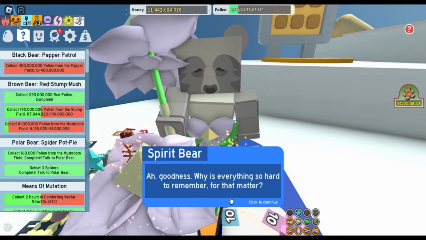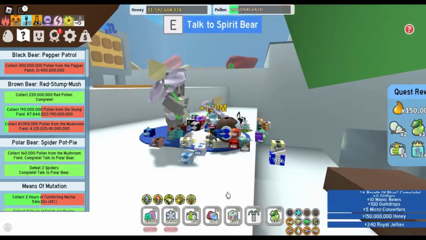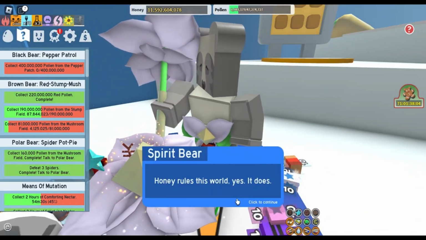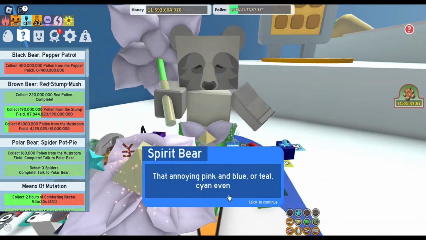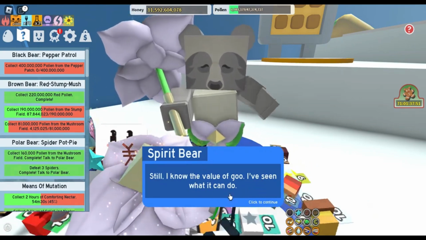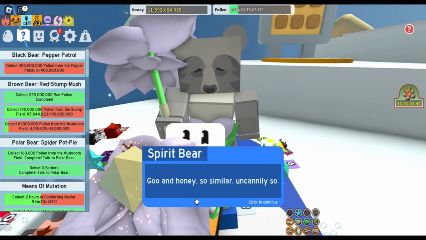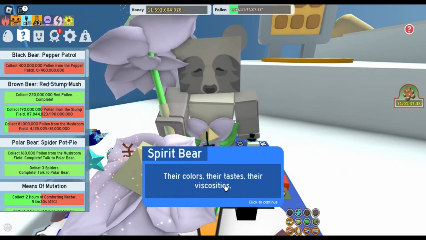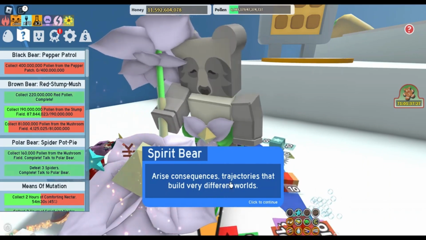Did you need something, dear? Ah, goodness, why is everything so hard to remember for that matter? Of course, your quests. I know. There's two more until the second spirit petal. Ooh, fancy. Okay. Honey rules this world. Yes, it does. And goo, well, it rules other worlds. I know. I've seen. The annoying pink and blue or teal cyan even. A sticky glob I can't stand to touch. Still, I know the value of goo. I've seen what it can do. I've seen empires built on gooey foundations. Sounds silly? No? Goo and honey, so similar, uncannily so. But from the deep depths of these differences, their colours, their tastes, and their viscosities, arise consequences, trajectories that build very different worlds.